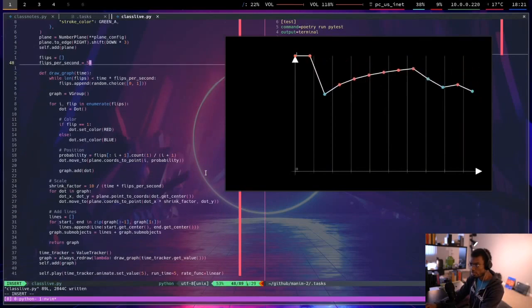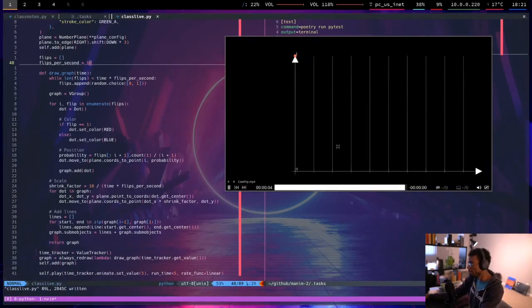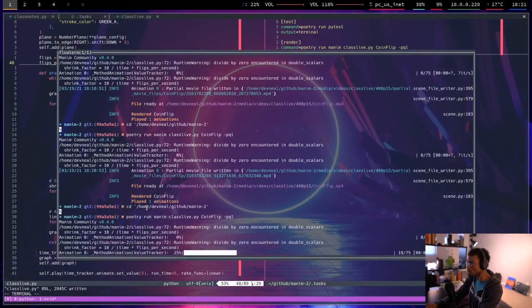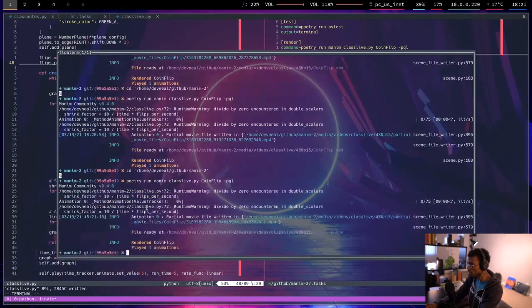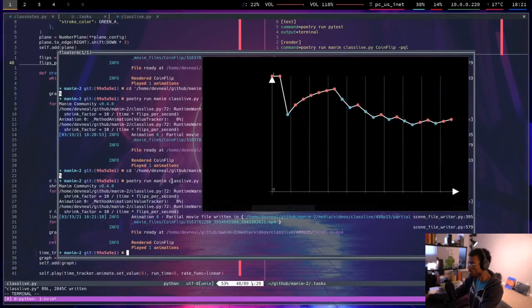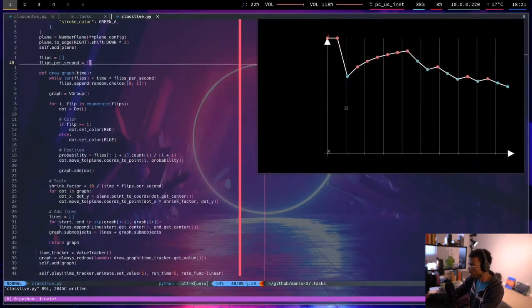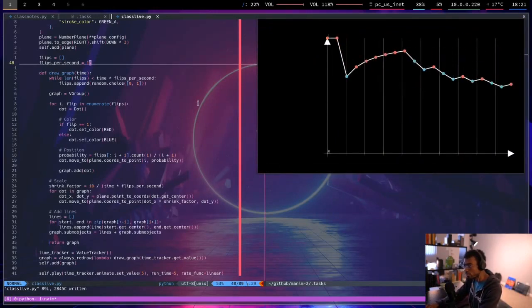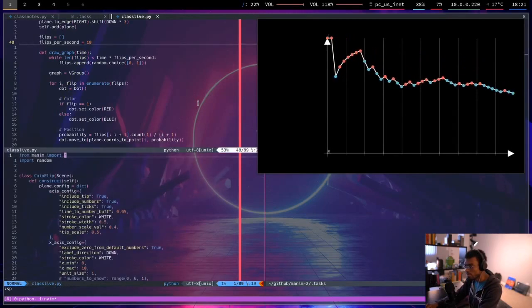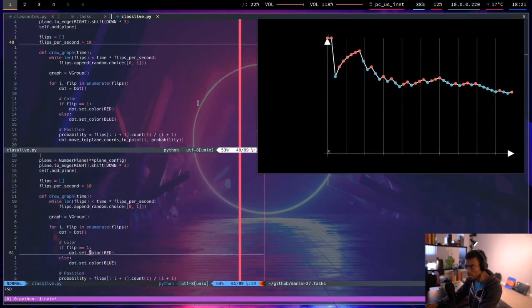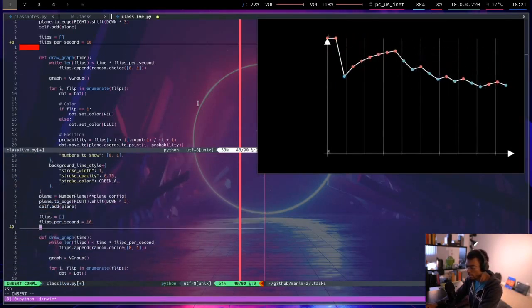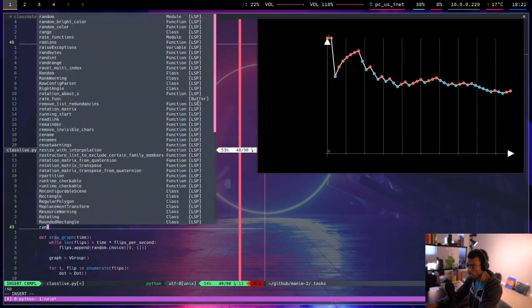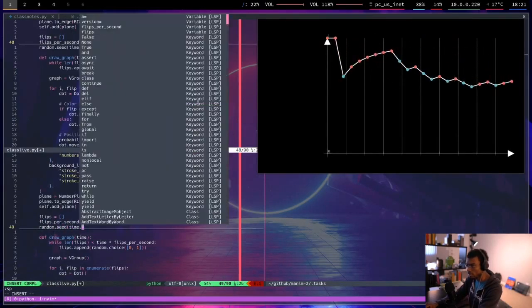Then I'm going to move the dot with plain dot.coords_to_point. So I'll have to pass in the coordinates that I want it to be at. So the x value I want to be shrunk, so I'll multiply that by the shrink factor. And the y value I want to be the same. Okay. So with luck, what we'll see is that as points are added to the graph, they'll be shrunk down.